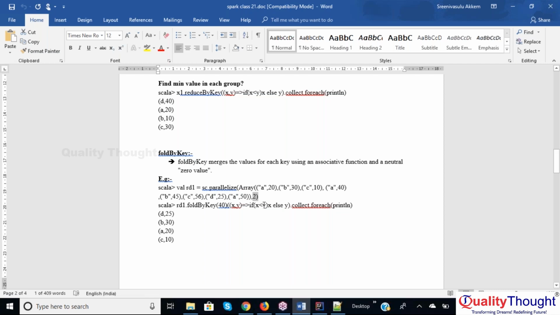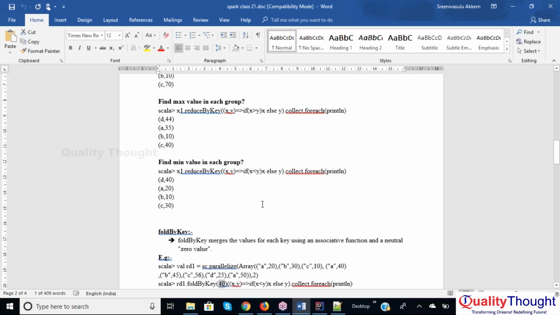Is 40 less than Y, 20? No. So we get the Y value 20 into X. Next it takes 40 as Y. 20 less than 40, yes, so we keep 20 in X again. In the next iteration it takes another value, 50. 20 less than 50, yes, so X is stored again in X. Finally we get A is 20. So additionally we are using an initial value. Other than that, everything is the same as the previous reduce by key.